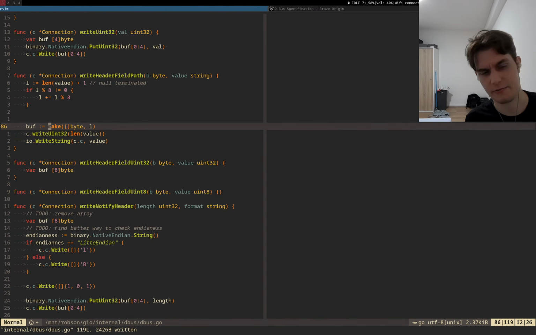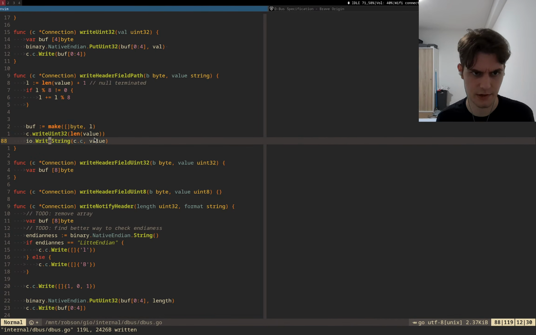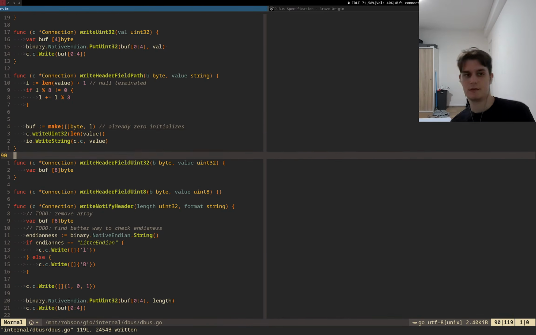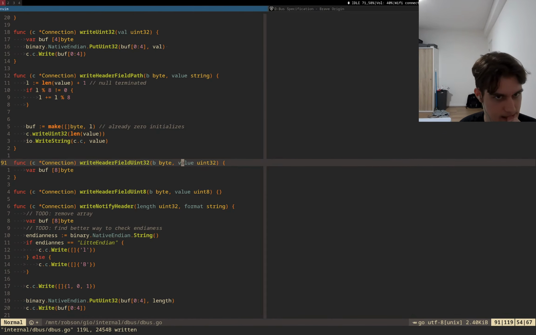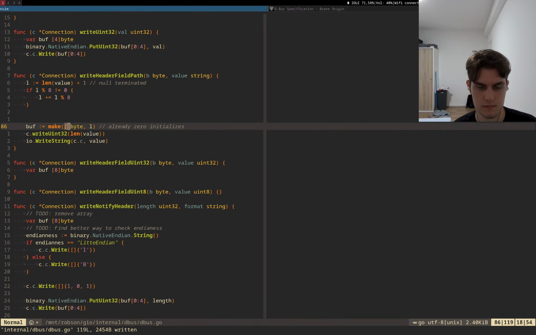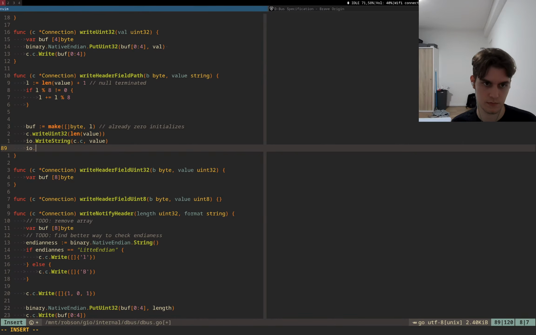It zero-initializes the array, so it doesn't matter. Maybe you can just write the path.